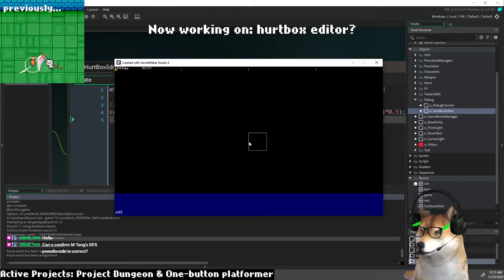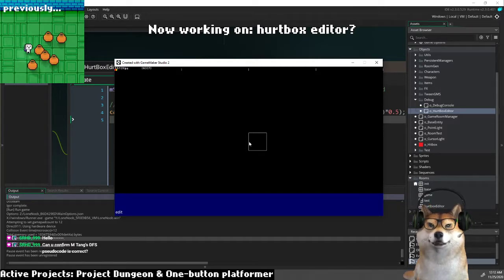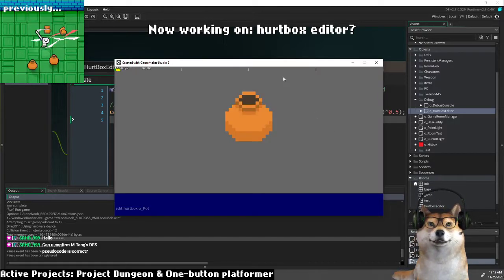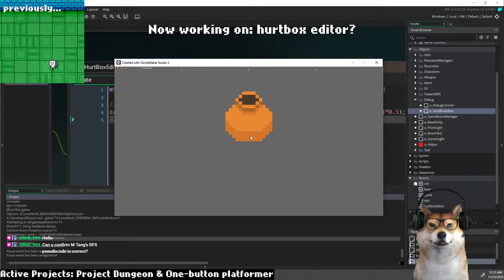Edit. Right, his is the recursive implementation, right? That seems to work. Edit Hurtbox, pot. So okay, yeah, I want to center.